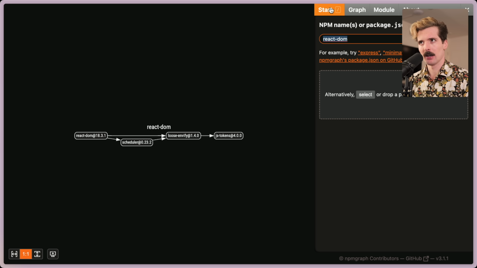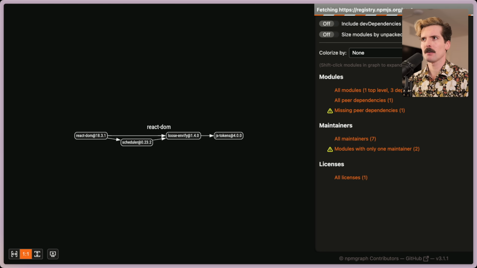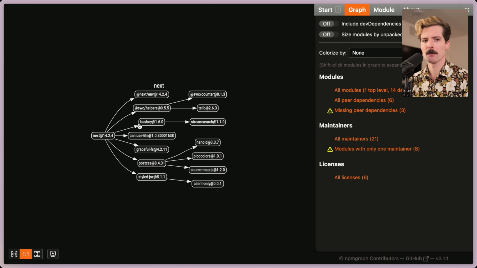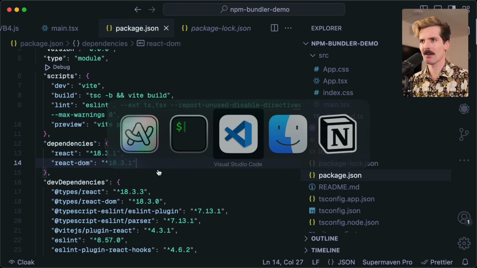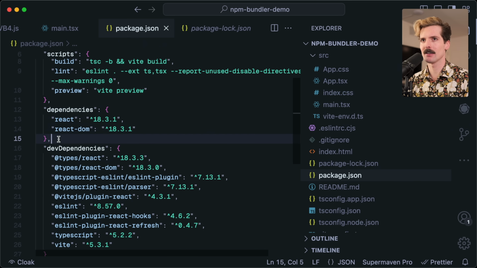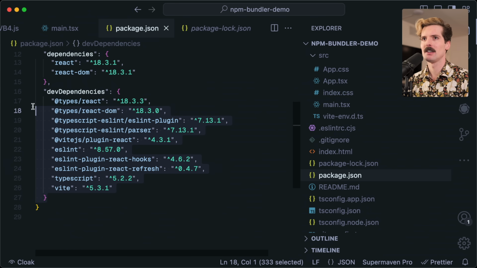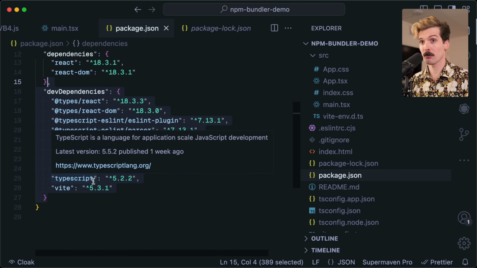What they might be thinking of are things like React Native or Next. Next has a few more. Still not many more, but a few more. I want to talk about these few more though, because a bunch of them don't actually ship to the user. This is a thing I wanted to emphasize, the difference between dependencies and dev dependencies. Dev dependencies never get sent to your users at all. These are packages that run on your machine.